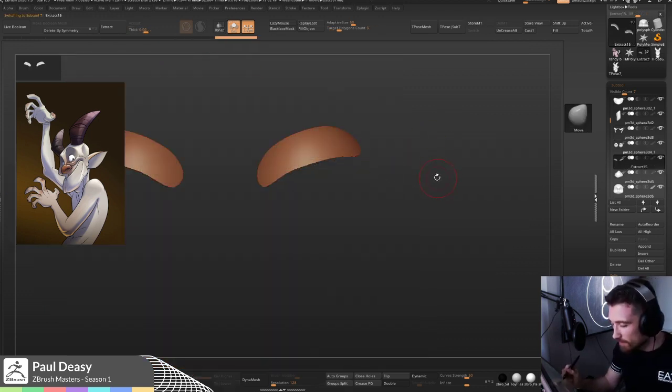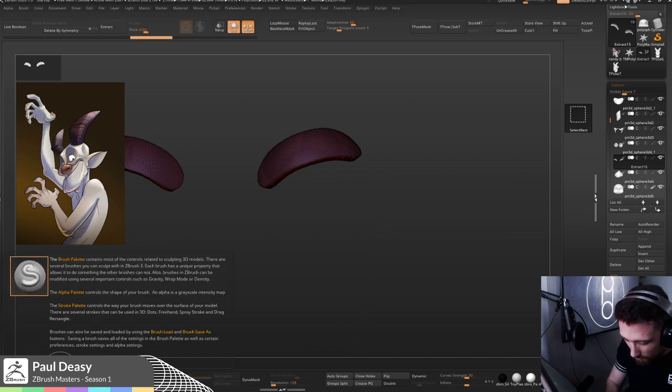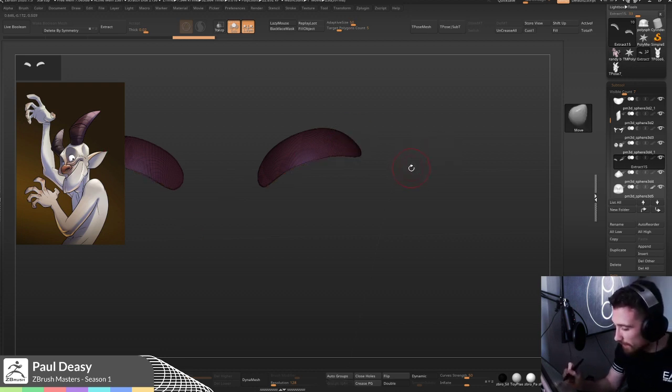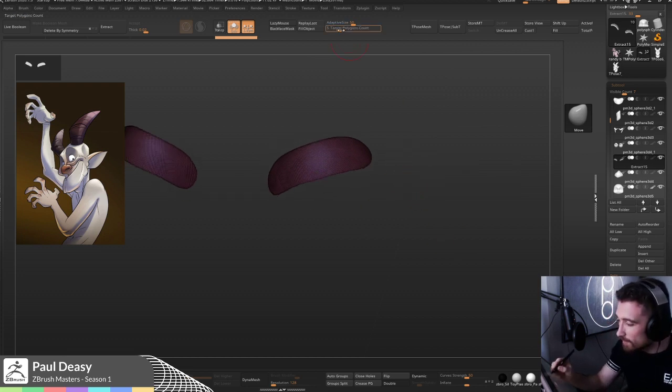Set. Okay, so again, I hold Control and Shift to use the select rectangle. Click it and that hides every other polygroup, and then I just use Alt and D, which I've set as delete hidden. That way I'm back to a plane.